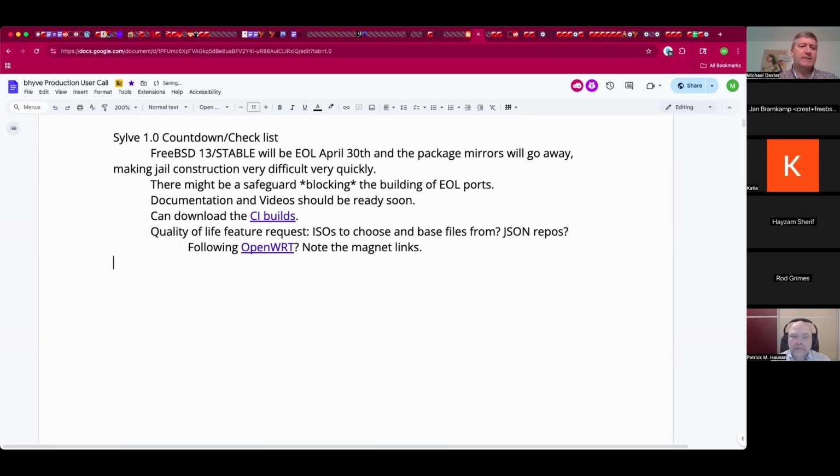So Hazem, is this to have an easier installation from the start, or is it to have an easier VM app store to choose from, to create VMs and jails? It's definitely the second one. We need to give some form of easy way to get going. A lot of these distro websites, especially Debian, have download links that are kind of hidden. It's not super apparent where it is on the website. So it saves a lot of clicks if we can just give it in the UI itself.